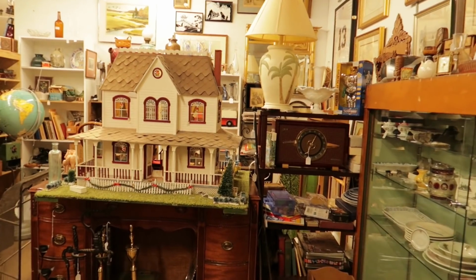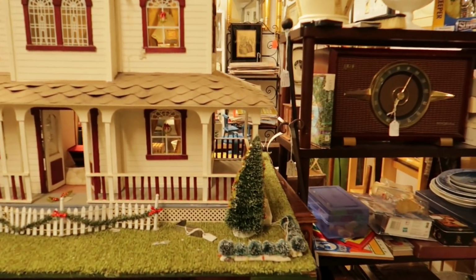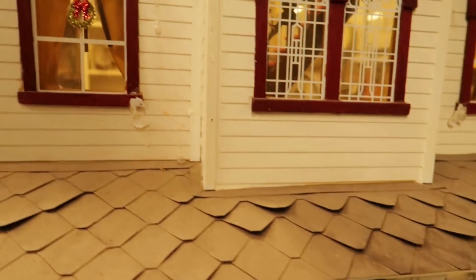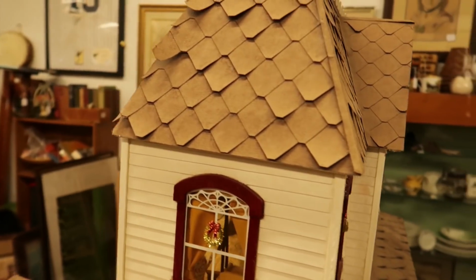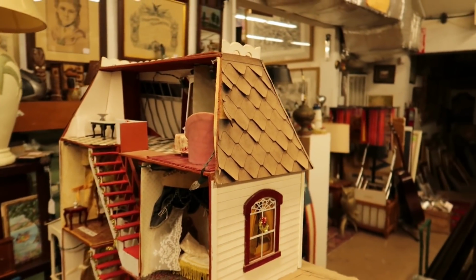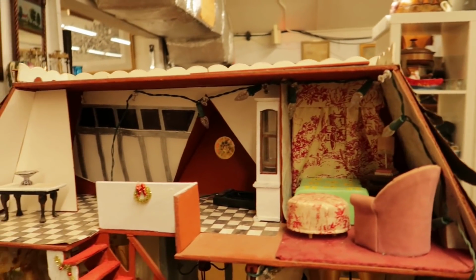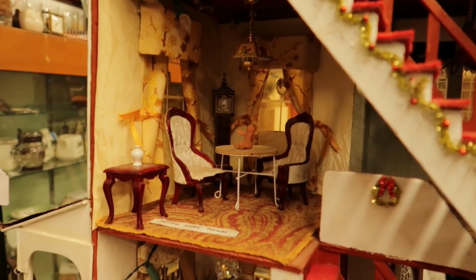This place has a few dollhouse things. This one obviously is not left outside, and looks like it was set up for Christmas with a little Christmas tree, looking through the porch and seeing this stairwell, and the little tiny wreaths on the window. I think these roof tiles seem to be made from paper. It's so quaint and very twee and a tiny bit kitsch in here. And I wonder if it was made actually by a child because it's quite simple.